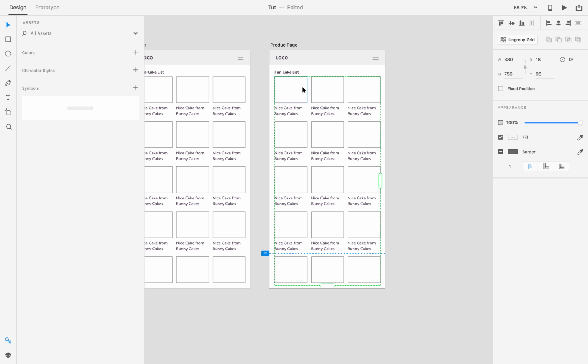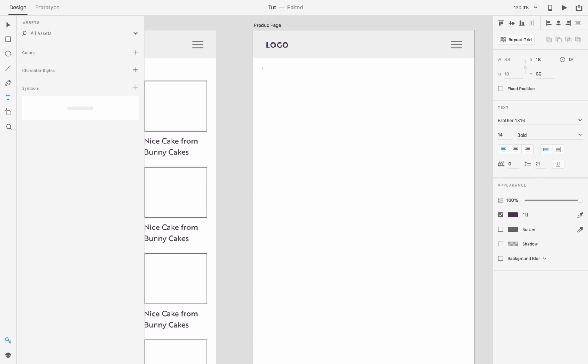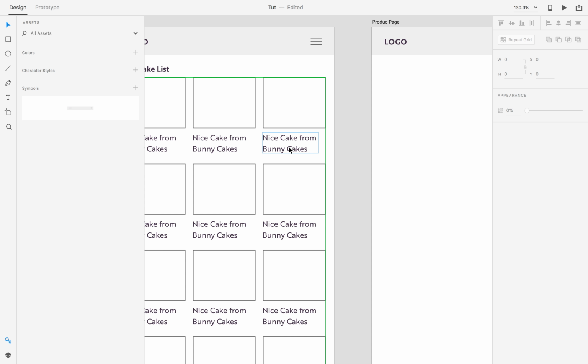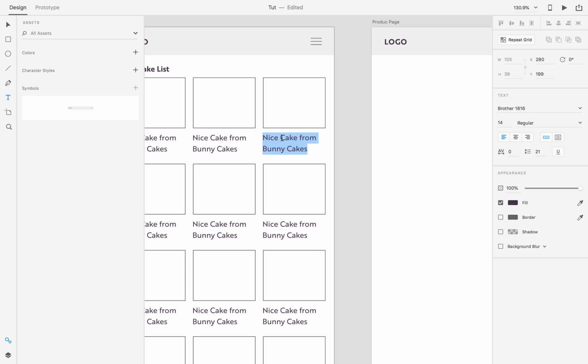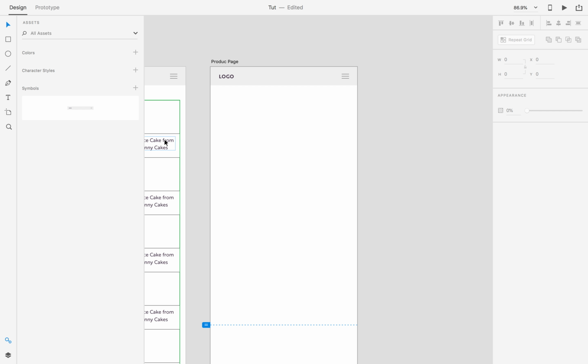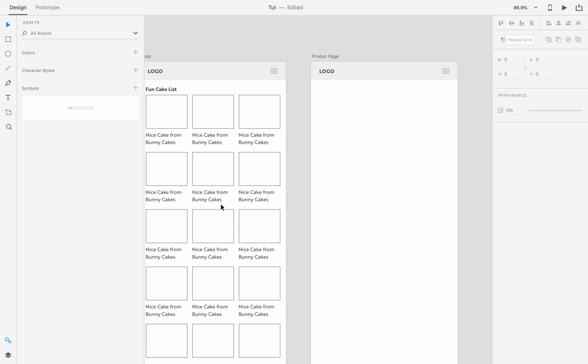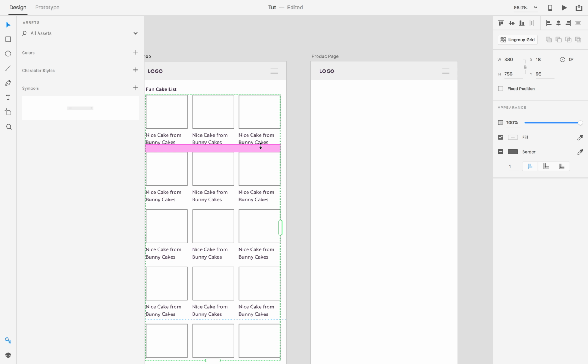Okay, so what I'm going to do is delete all of that stuff, right? Let's say, so what's the name of the cake? Cake from Bunny Cakes. Okay, so I'm going to click this, select the name. Actually, let's just copy the element. Because see, this whole list is grouped. Now I cannot individually select a particular element here, but if I want to do that, I'll have to press Command on Mac and Control on Windows, and select whatever item you want to select.